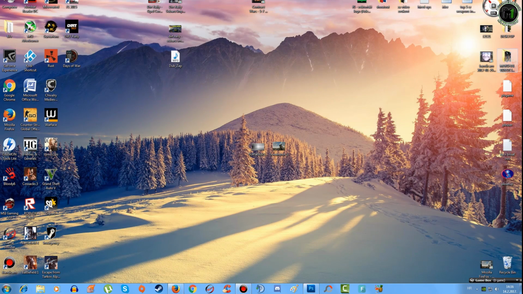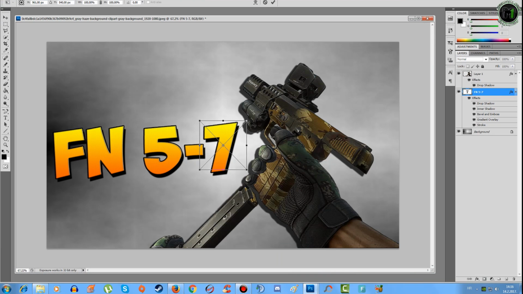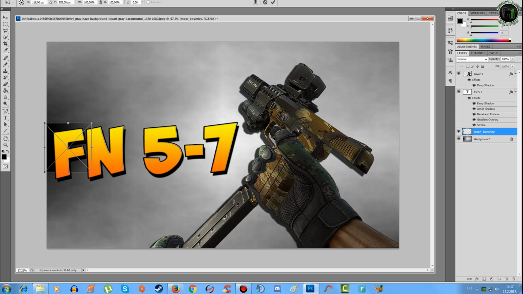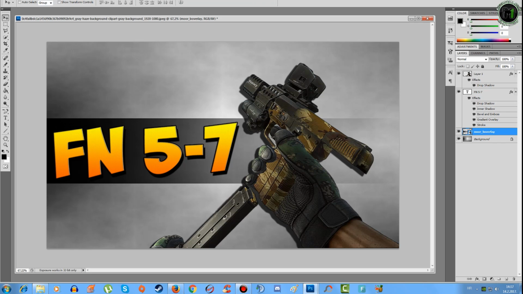And I have already here some textures, so I'm gonna show you how it looks when I add a fade black background. So you want to move it behind your text, go to edit, resize it, and you see how it looks.